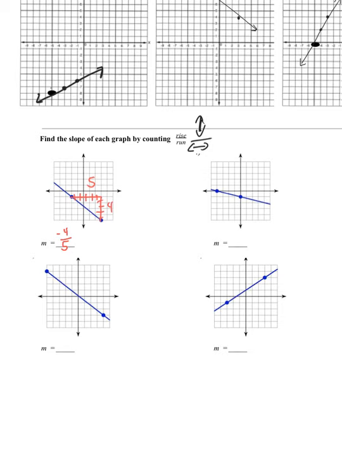For the next one here to the right, again, we're doing rise over run, so I'll go up and over. So up 1, and 1, 2, 3, 4 over, and it's a negative slope, so it's -1/4. Third one, again, you're thinking, oh, it is a negative slope. I'm going to make my right triangle. Let's count. 1, 2, 3, 4, 5, 6, 7. 1, 2, 3, 4, 5, 6, 7, 8, 9. Okay, negative slope, -7 over 9.